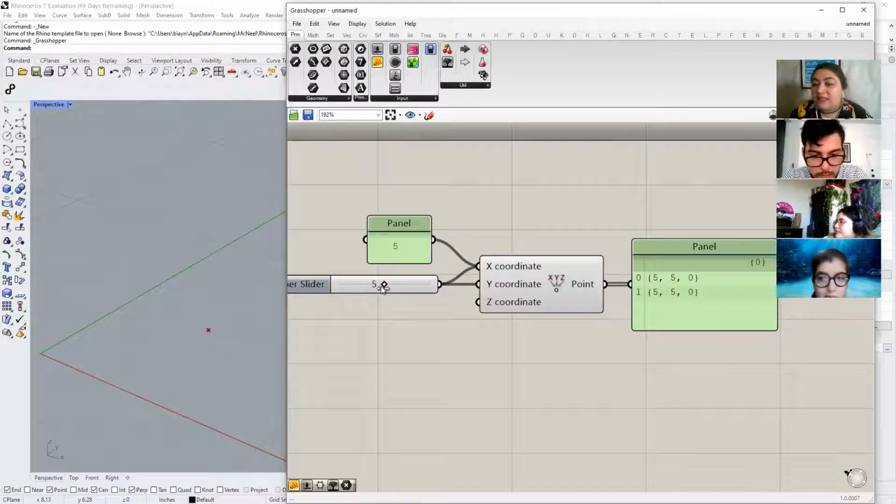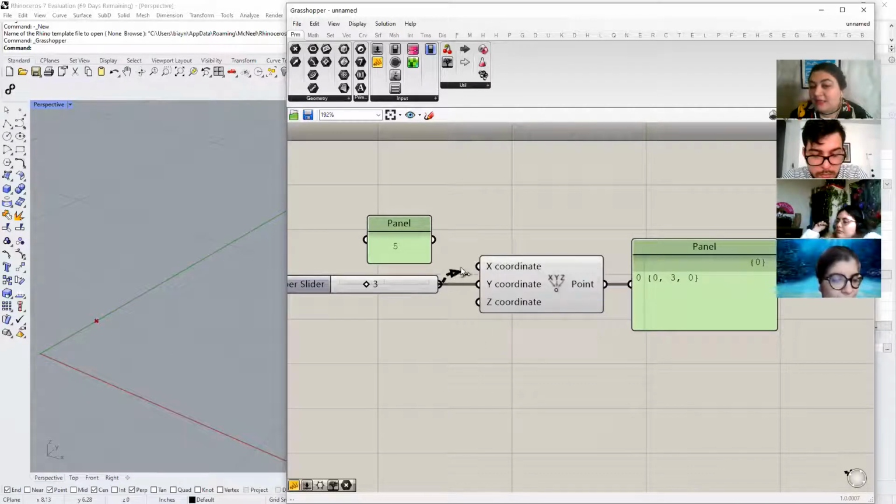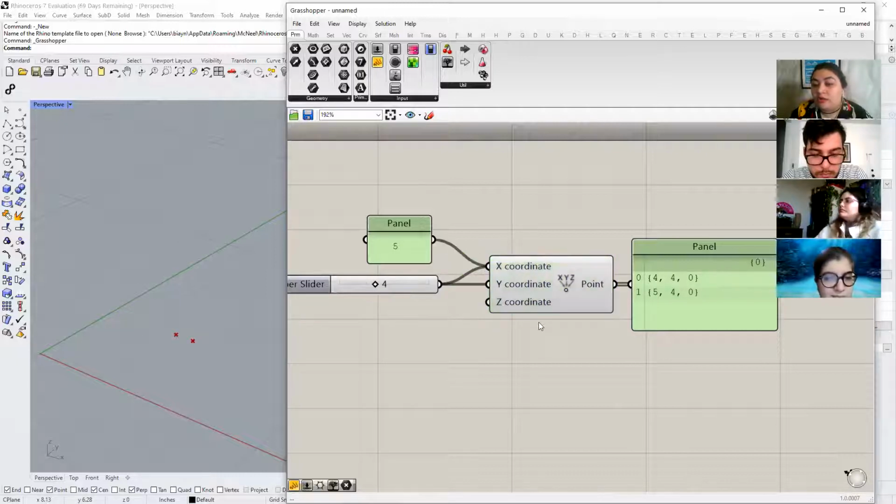So what we can clearly see here is that this organization of points, they're not based on which number is smaller or larger, but it's based on which wire has been connected first. So what do I mean by that? If I disconnect these both and connect this first, right? Then I connect the panel, then the order is going to also swap. So the order that you choose for connecting your wires is also determining how your data is being constructed.